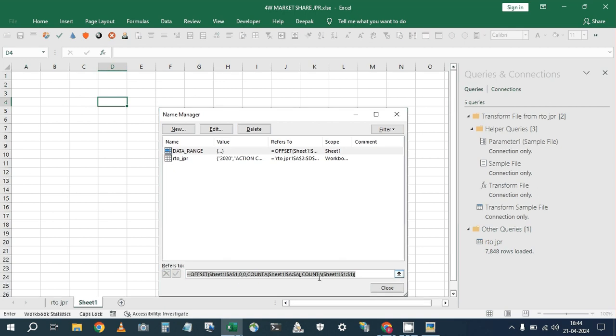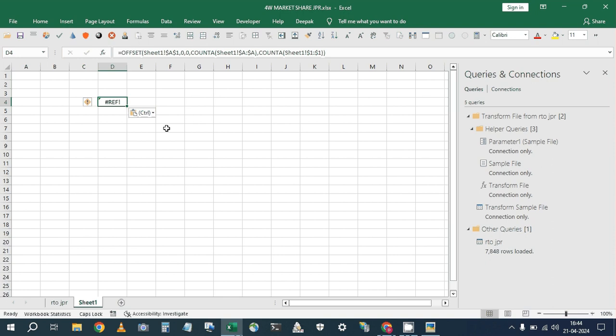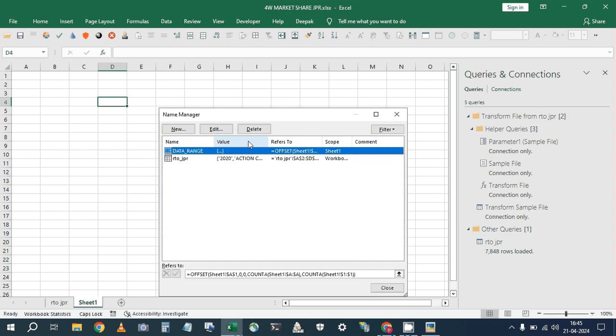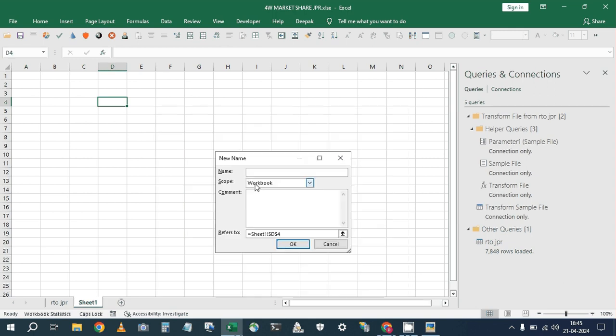Enter, select this. Yes, this is not working because I have chosen the scope as sheet 1. Now I have to change the scope again, or you have to make it new. Data underscore range. This time I am using it.